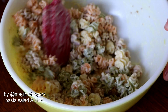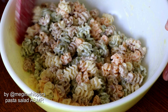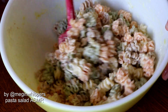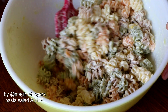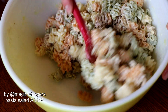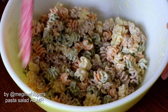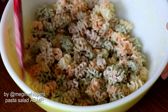Now here's the deal with the sugar. It's gonna counteract the tanginess of the apple cider vinegar. But this is why it's so important to let all of these flavors meld for like an hour or 2, or best would probably be like 4 hours or overnight. But you want everything to meld because you don't want to be eating this and then bite into a random chunk of sugar.